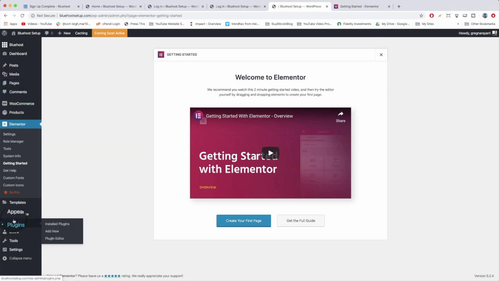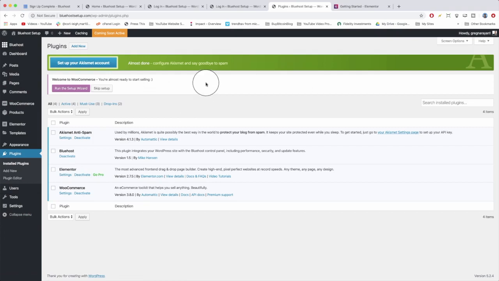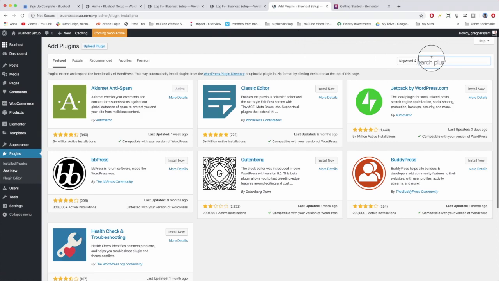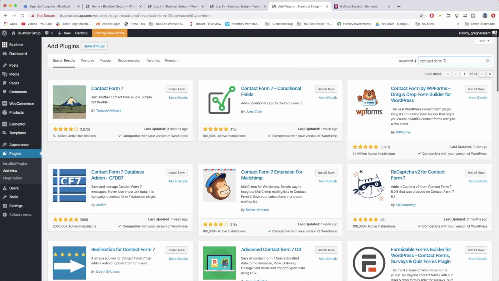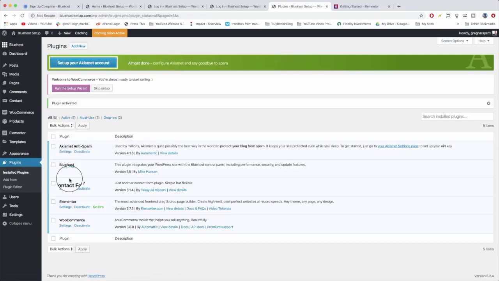So we're gonna go back to plugins, and we do need a contact form plugin. So we're gonna click add new, and I wanna get you guys the best contact form plugin ever called Contact Form 7. Works with so many different themes. It's been around forever, and like, yeah, it's even bigger than Elementor. So instant install and activate. All right, and now all of our sites should be on the same page. If we go to plugins, we should have 5 plugins right now, and let me know any questions you have about additional ones, or maybe you found a plugin you absolutely need but you aren't sure if it's good for your site. I can confirm it below in the comments.